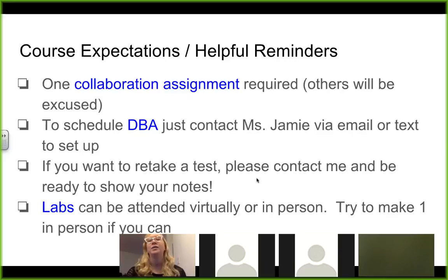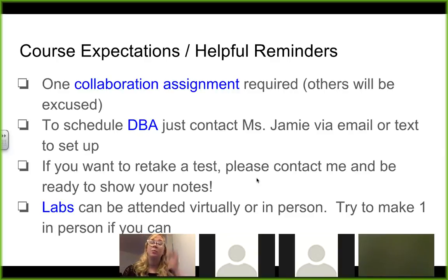And then for the tests, I set it up so that you only have one attempt on test, just because there's not an infinite number of questions available. So I don't want people to keep retaking it and then see the answers to everything, right? So if you take a test and you do really poorly, just contact me, right? If you can show me some notes, then I'll give you another attempt and you can retake the test. That does not count for the final test at the end of the semester, right? I'm not going to give retakes on that one. So make sure you're ready before you take that test. We'll talk more about that much later in the semester.